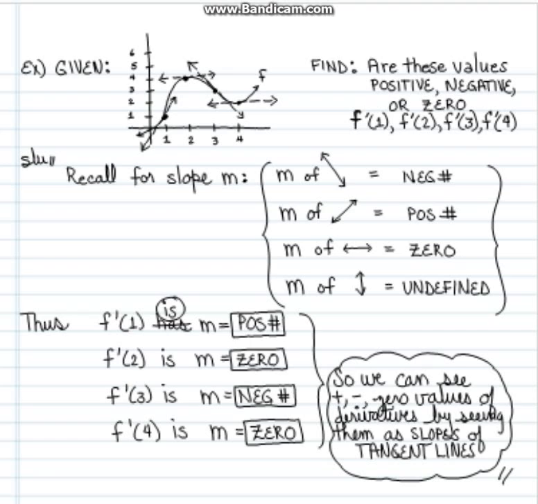So imagine that you have a tangent there and look at which way it's leaning so you can get an idea not only whether the value of the derivative is negative, positive, 0, or undefined, but you can almost get an idea of how large or how small it is at the same time. It'll give you a ballpark idea.